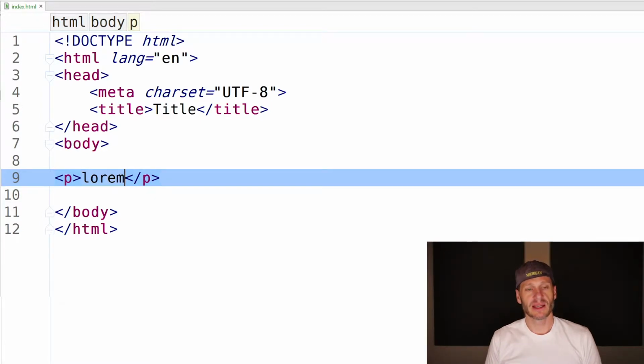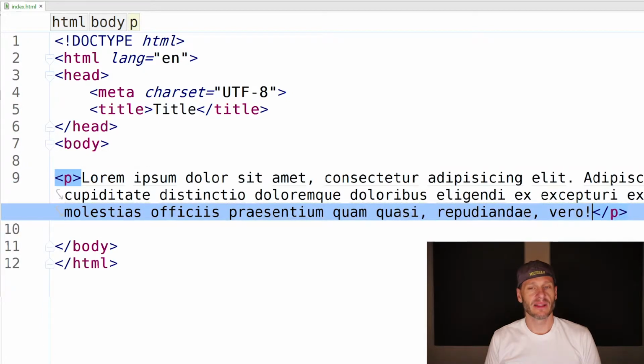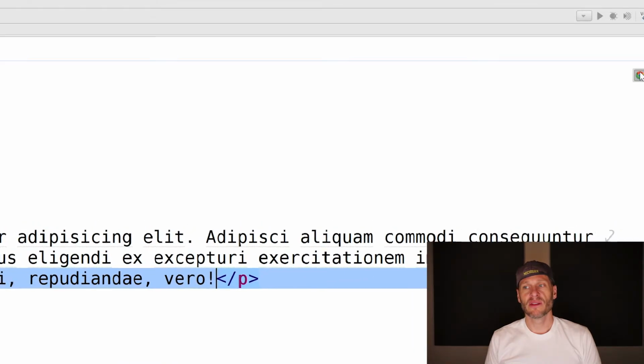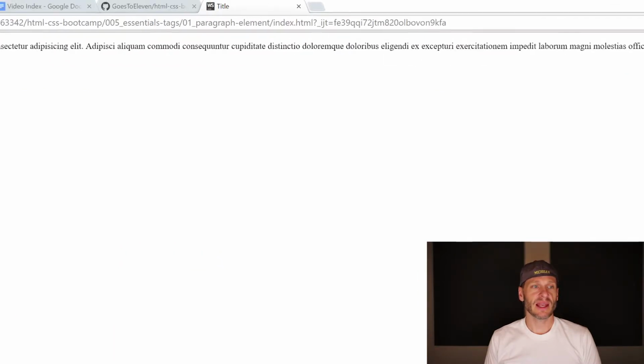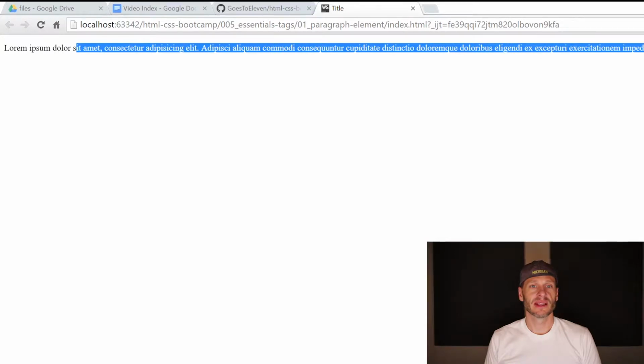I could put some text in here by typing lorem. That's another Emmet keyword, and after lorem I hit tab and it fills in all of the text. So there is my first paragraph. And I could go and preview that right here by clicking that little Chrome icon. And you have to have the browser installed for this to work. So if you click like Opera and you don't have Opera installed, it's not going to open it. So I get Chrome, and there's my first paragraph, right there. Fantastic. So I have my first paragraph.